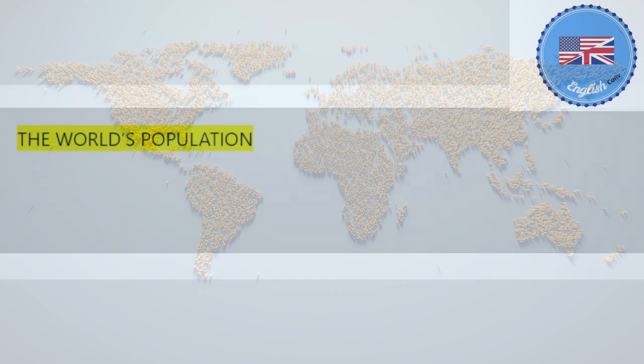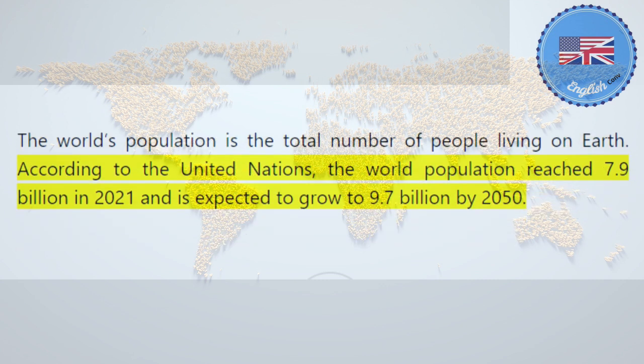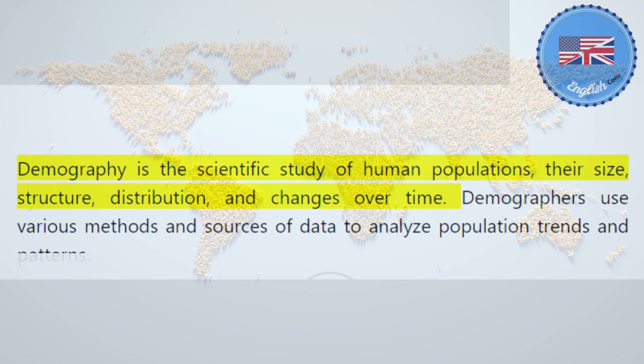The world's population. The world's population is the total number of people living on Earth. According to the United Nations, the world population reached 7.9 billion in 2021 and is expected to grow to 9.7 billion by 2050. Demography is the scientific study of human populations, their size, structure, distribution, and changes over time.